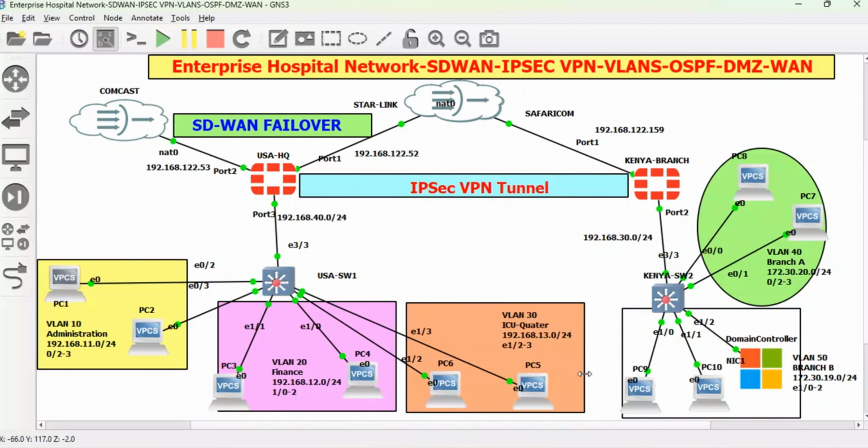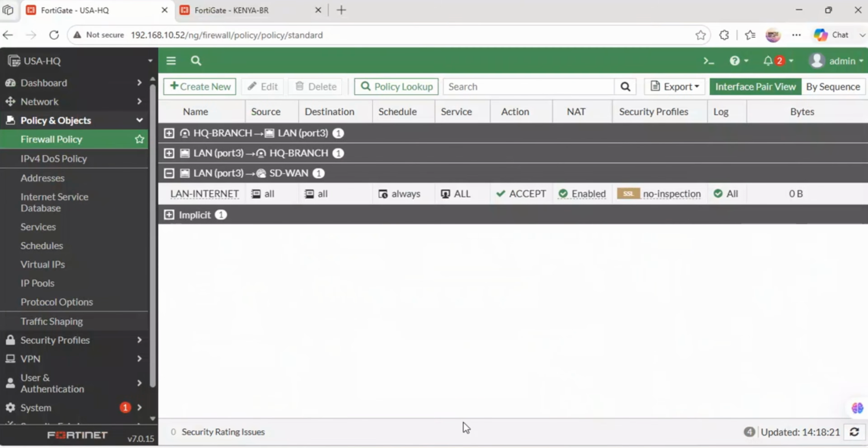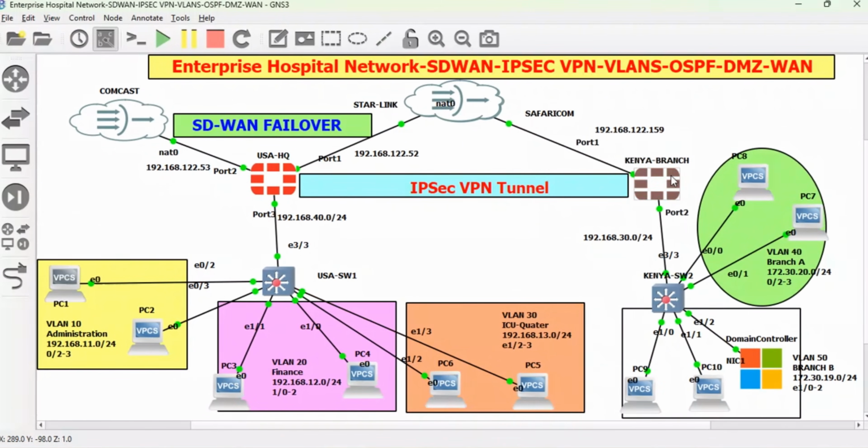So after doing this, I have finished creating the IPSec tunnel. VPN is up, so the remaining thing is just to create VLANs here.